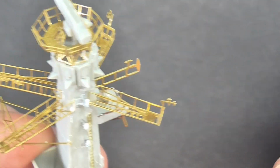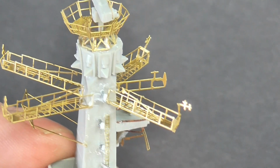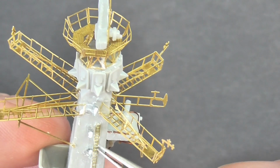I'm surprised how these little bits get knocked about. I don't want to break any off. What else have we got? Yeah, obviously you can see where I've had to super glue, because obviously you can't use normal glue, so there's a bit of roughness on there.